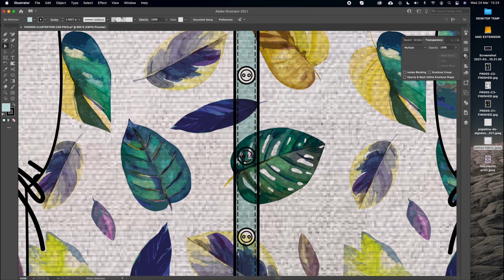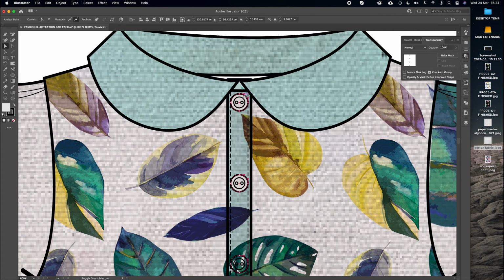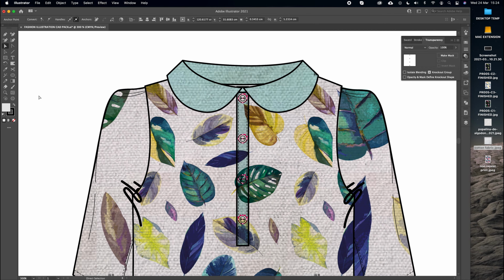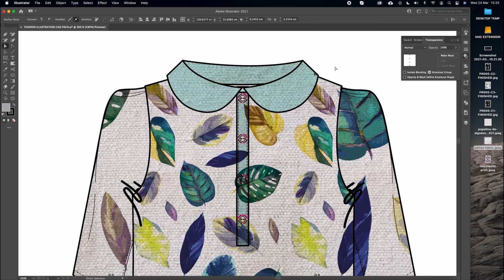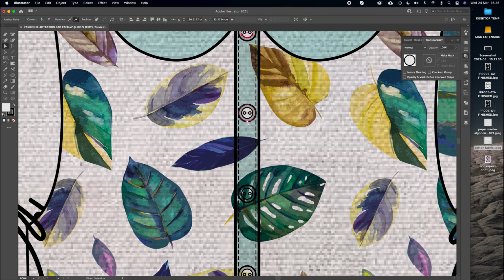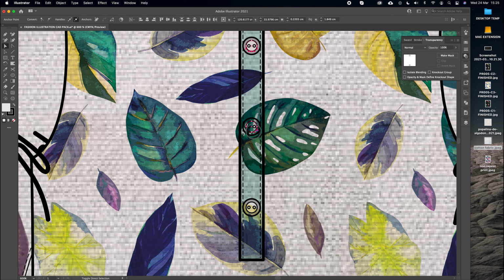And the buttons should be pretty straightforward. Let's just select the outline of these buttons. I'm not going to make these transparent because that would just be odd, unless they were pearlescent perhaps. Let's just make it grey. Click OK. And then let's do the inner circle as well. Let's select that item, select that one, that one, that one.